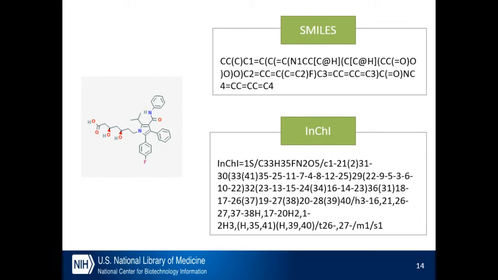And this is the InChI string for Lipitor. It looks more complex than SMILES, and InChI strings are not really human readable because its design focus was given to machine readability, not human readability. Just compare these SMILES and InChI strings with proteins or nucleotide sequences in FASTA format. You can see the impact of not having repeating units in molecules. This also affects how you compare molecules and quantify the similarity.